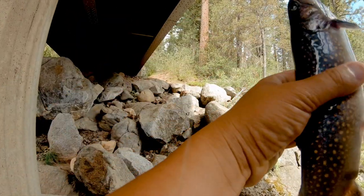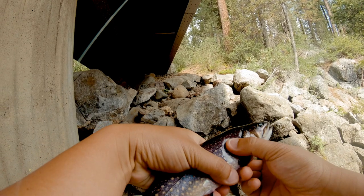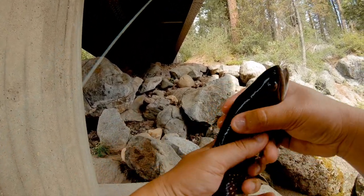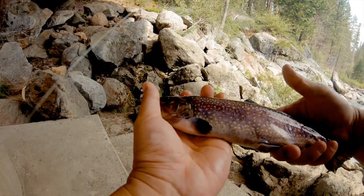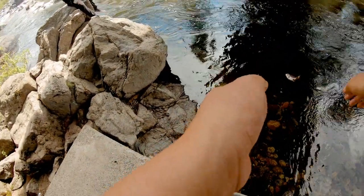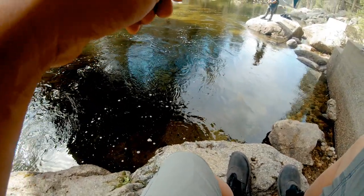Swallowed it whole. Wow, look at that. There you go. Wow, this is a beautiful trout. Look at that trout. Catch and release. Hold. And there we go.